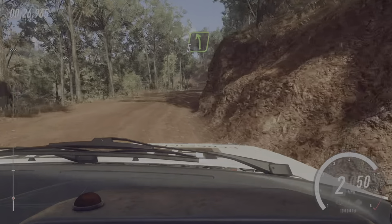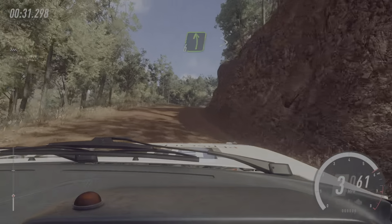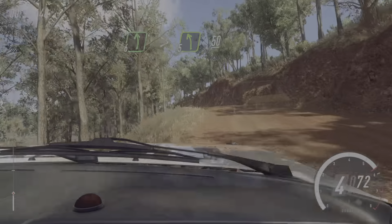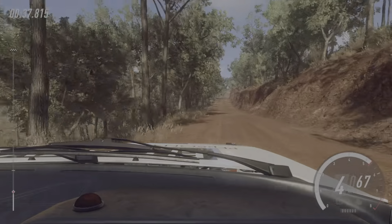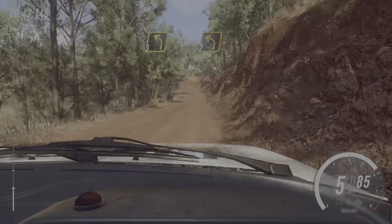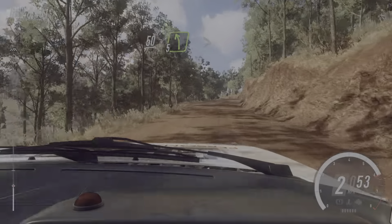Into 5 left. Into 4 right of a crest. Into 6 left long, tightens 5 of a crest. 50. 6 right of a crest, 80. 3 left, tightens 2. 150. Crest into 5 left long, tightens 3 long.